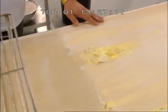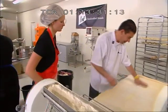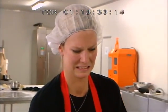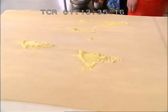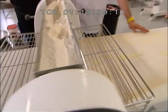It just looks like a train wreck. Oh, that's supposed to happen. All right, do I need to just start again, or will that still work? I'd really just like to start for right now. Well, one minute the pastry is all beautiful, the next minute it's like... It's pretty heartbreaking to see, but those are the things we had to be careful of.